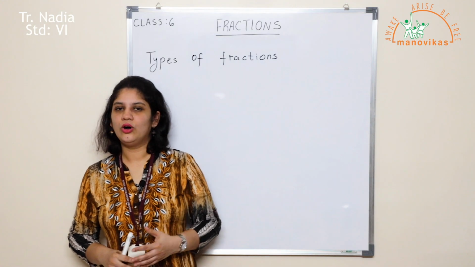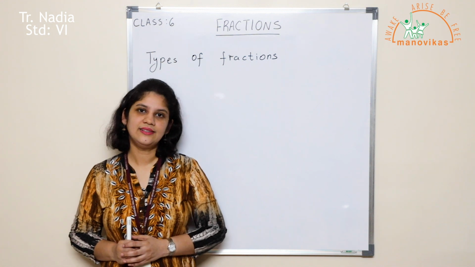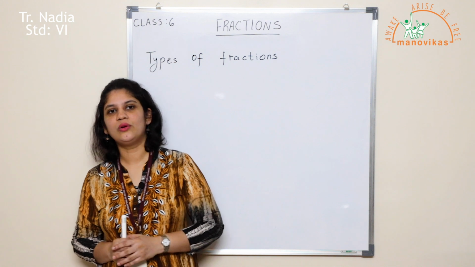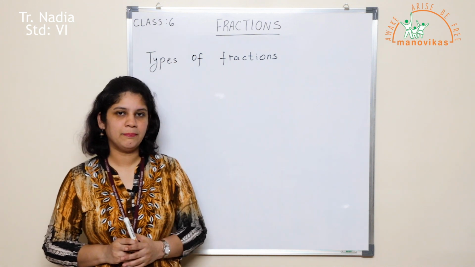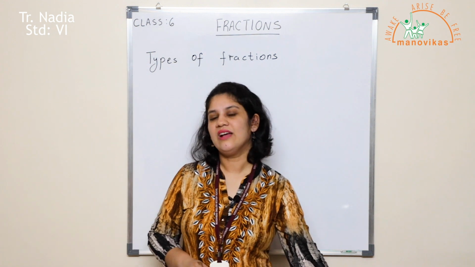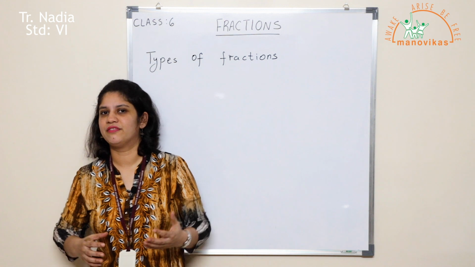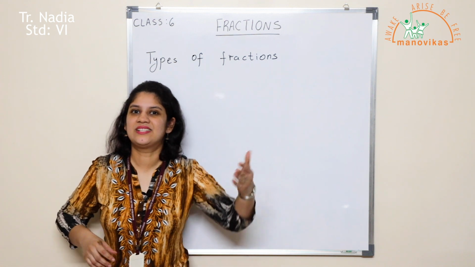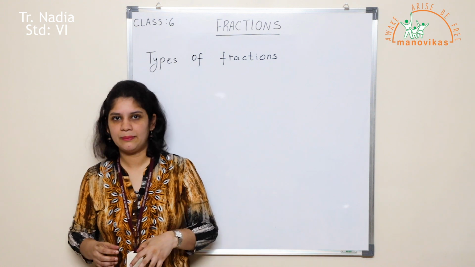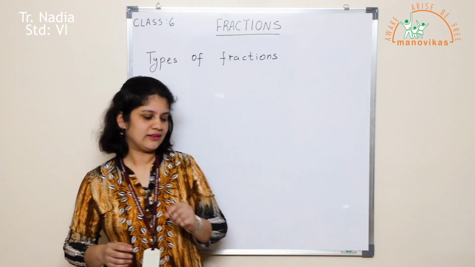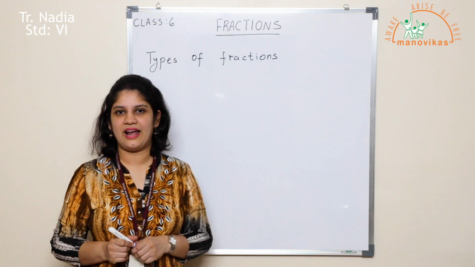Okay children, I hope you all got an idea of what the different kinds of fractions are, looking at the slides. Now I just want to make some things clear over here. First is the concept of improper fractions. When I was in school, I used to always wonder, what are these improper fractions? What do you mean by 7 out of 3? How can we have 7 parts out of 3 parts? So just to get that concept clear, I am going to explain the improper fractions a little in detail.